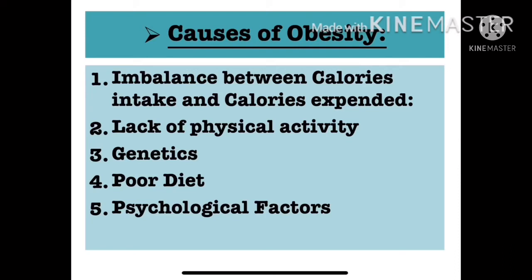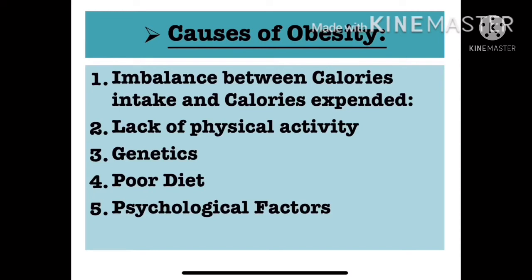Obesity doesn't happen overnight. It develops gradually over time as a result of poor diet and lifestyle choices, such as eating large amounts of processed food or fast food that's high in sugar and fat, eating out a lot, eating larger portions than you need, drinking too many sugary drinks, etc. This leads to obesity. And fifth is psychological factors.